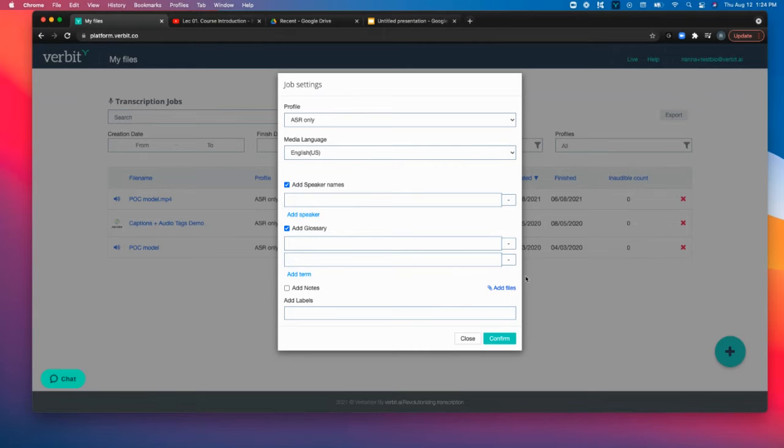You can also add files. This is more commonly used than going term by term within the glossary. You can add your course syllabus here. You can add your slide deck as a PDF for the lecture. You can use a TXT version of a textbook or dictionary. Any material that may be helpful for our transcribers, you can provide to them in advance.